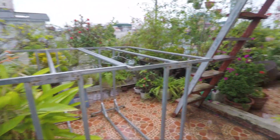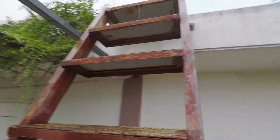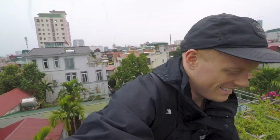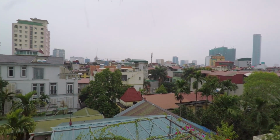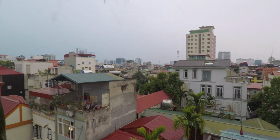A little roof garden. Not the most typical of roof garden story, huh? And I'll tell you the story about... After like a dozen Bia Hoys with a chick saying, hey, do you want to go see a dope rooftop?